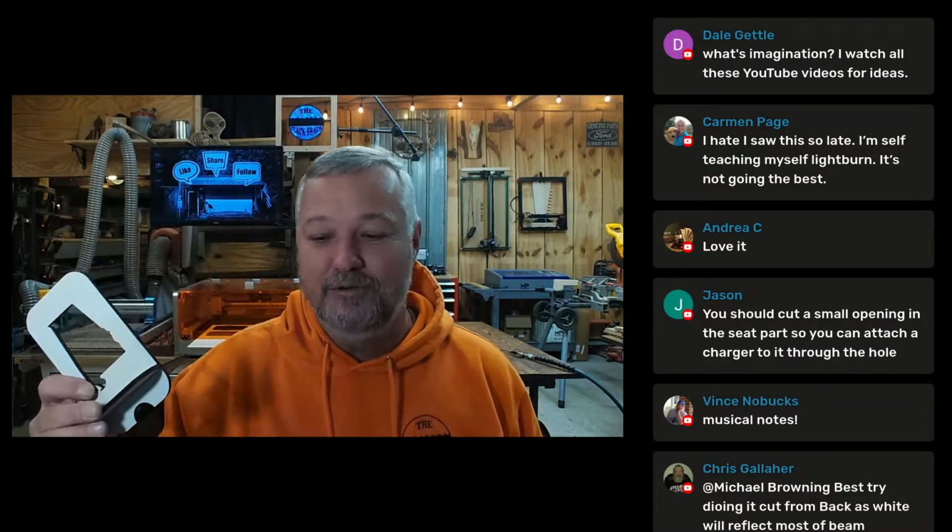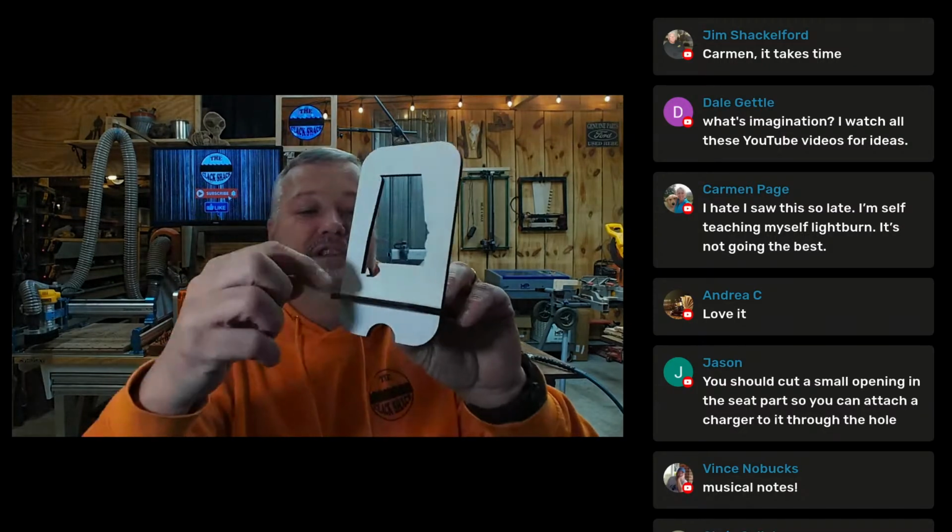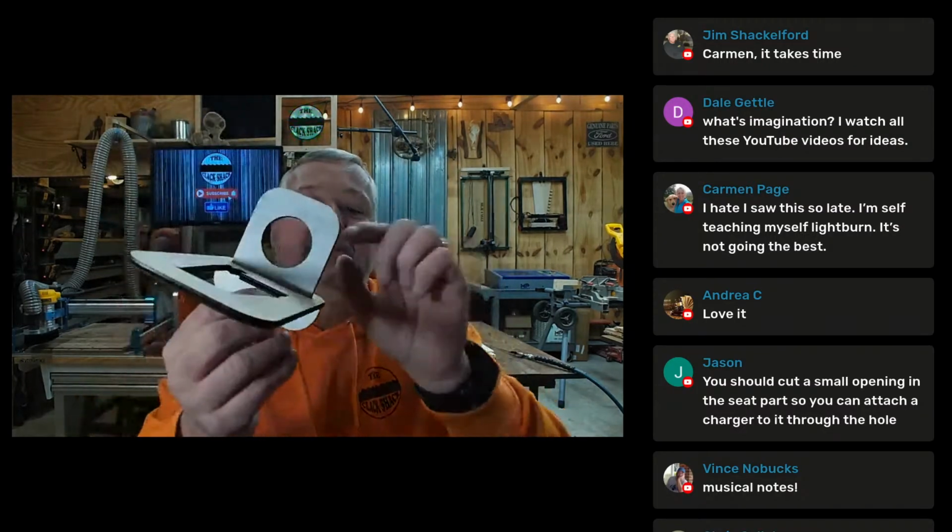Really design a Barony barn. Actually, Chris, I've actually got it about 50%. I don't have a barn, so. But yeah, Vince, like I said, everything that you can put, you can. Like I said, I don't use corded chargers, so that wasn't really something I thought about. But yes, that is definitely. And what I would probably do is just be half the hole, and you can even take and weld it to this one.